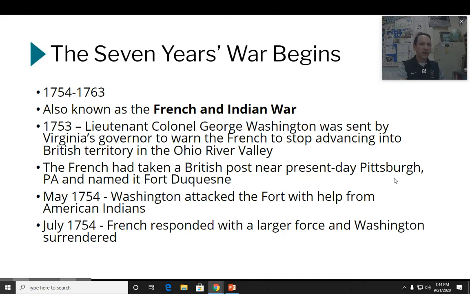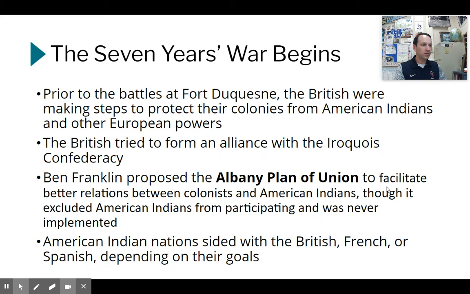Washington himself, again, is not the best commander in the war by any means. He plays a minor role in it. But as the war goes on, this becomes another King William's War, King George's War, Queen Anne's War. But in this case, it's going to have a more lasting effect. The French and the British had fought wars before, but this one's going to have a lasting effect because in the end, the French end up losing all of their North American claims.